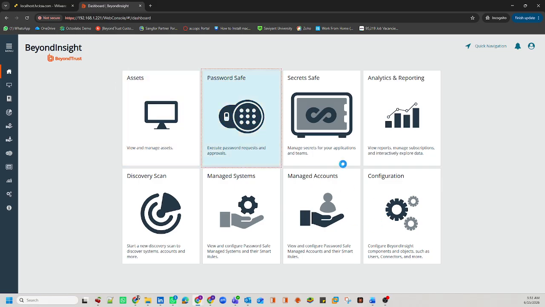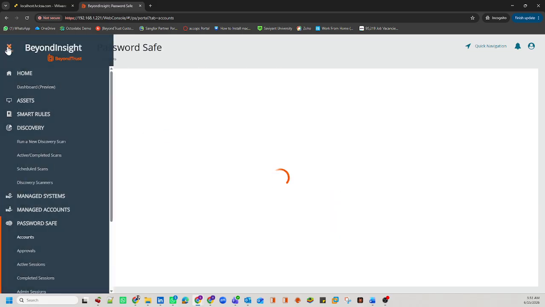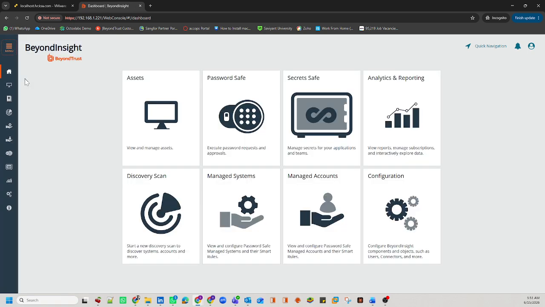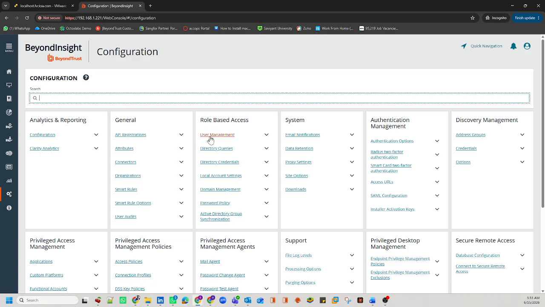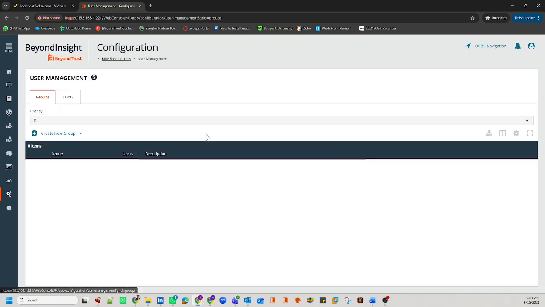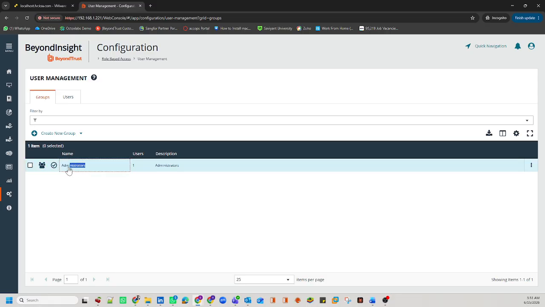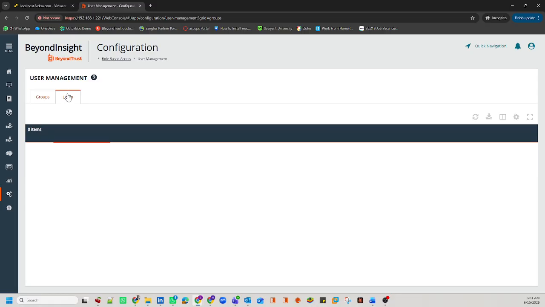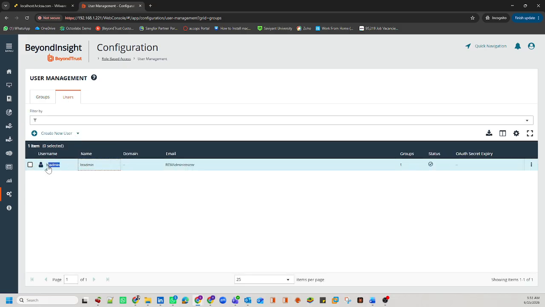Okay, so whenever we log into the BeyondTrust portal as an administrator, I will see multiple options there. I go to Configuration, and there is the User Management option under role-based access. When I go to user management, you can see only the administrator group is there, and only the BT admin account, which is what I'm using right now.